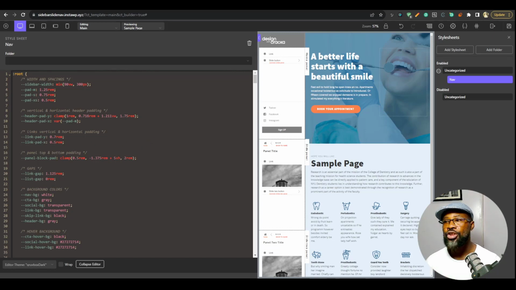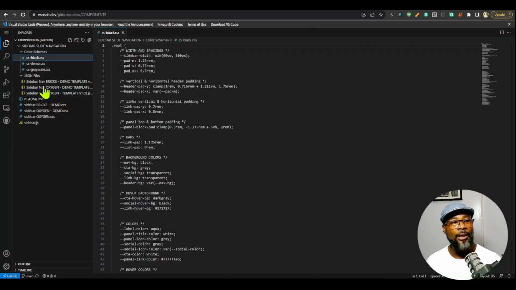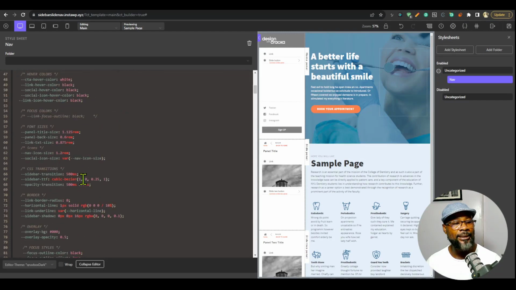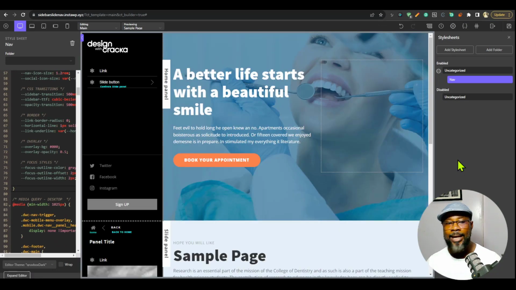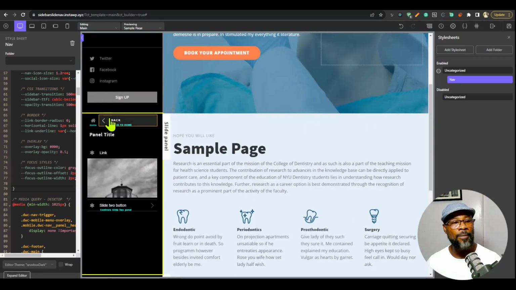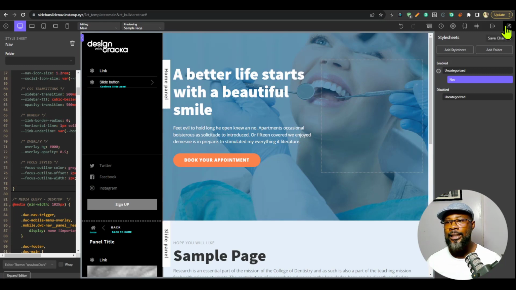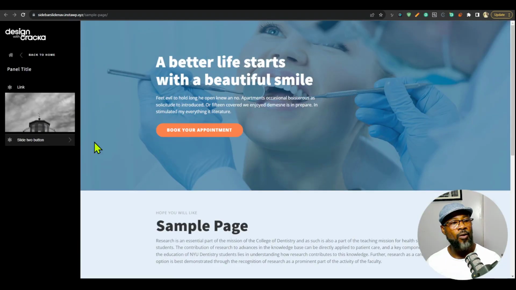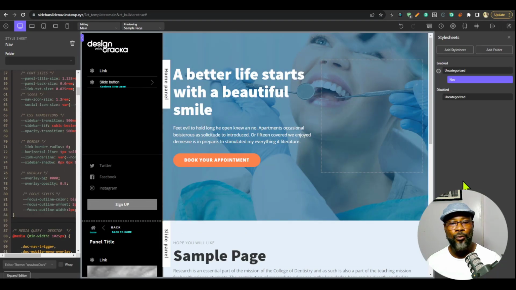So I'm just going to demonstrate that. I'm going to go back and go to black theme demo. I'm going to copy the whole of that, and then I'm going to come here and replace the whole root declaration. And you can see that the whole thing changes to a black theme. You see, it changes to a black theme. And if I save it and go to the front end, refresh, the whole theme is now black. Okay, now I'm going to undo that so we can get back a white theme.